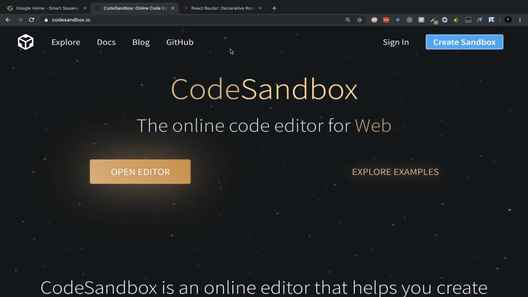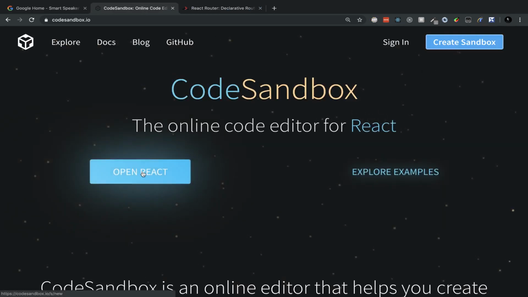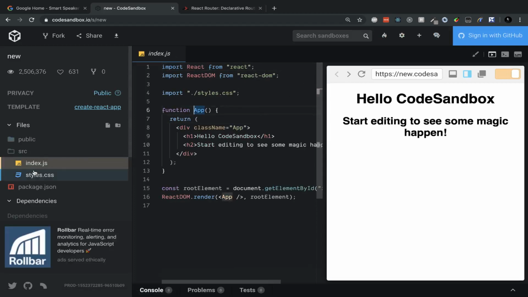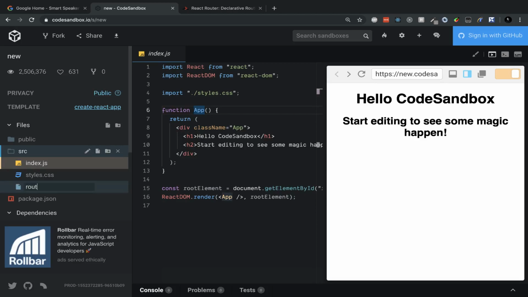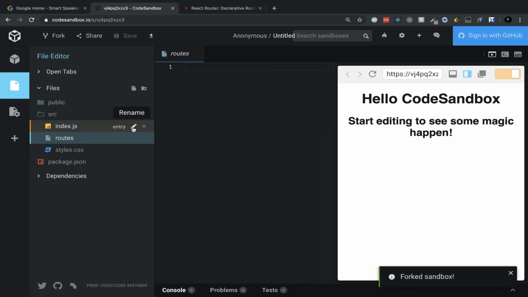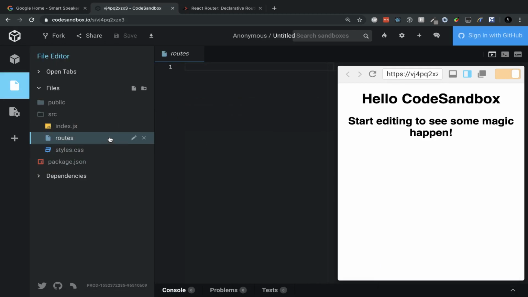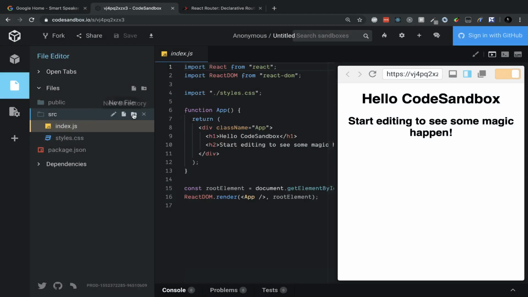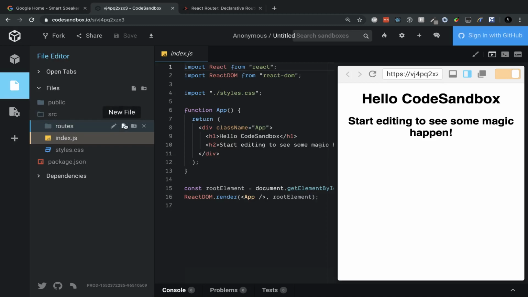So let's start. I will create a new directory called routes, and I will create a new file for it.